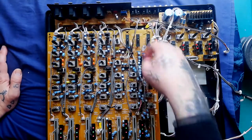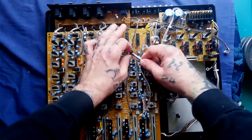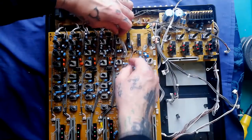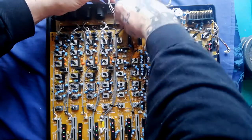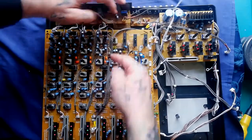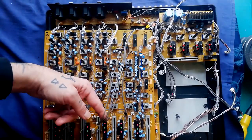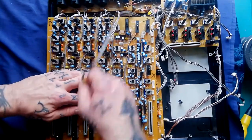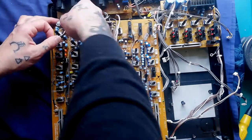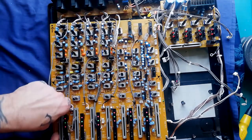Moving along, the XLR jack PCB: underneath a cable tie here, it's plugged into a socket just above the channel 6 fader. Lift up that cable tie and let that cable dangle over the back. Below the jack PCB there's a soldered-in connector going to a plug here. There's also a cable running underneath on this record playback amp through a couple of cable ties, running all the way down to a socket beside channel three. Along here we've got four plug-and-socket connections, each corresponding to channels one through four, terminating on what has to be labelled as the insert jack — that's how it connects to the connector board.